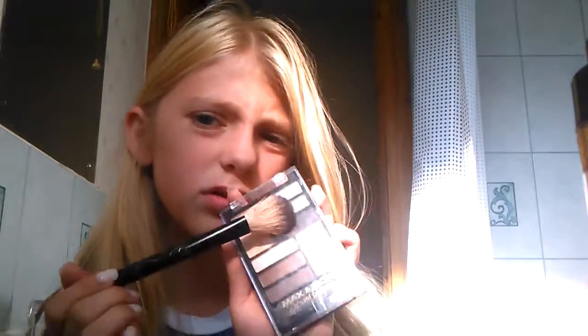Next, we're going to do blush. I was looking at this shop and they had these palettes and lipsticks and concealers and all different stuff, and they had this one Max and More travel palette, and I was like, oh, it's a travel palette. And it has a little foundation block, like a triangle, and it has three eyeshadows which I probably wouldn't use, but they're right there. I have a blush which I'm going to use now, and then two eyebrow shades, and then a little highlight. I like the highlight. The highlight's good. And the blush. Those are the ones I normally use. And maybe the brow ones.